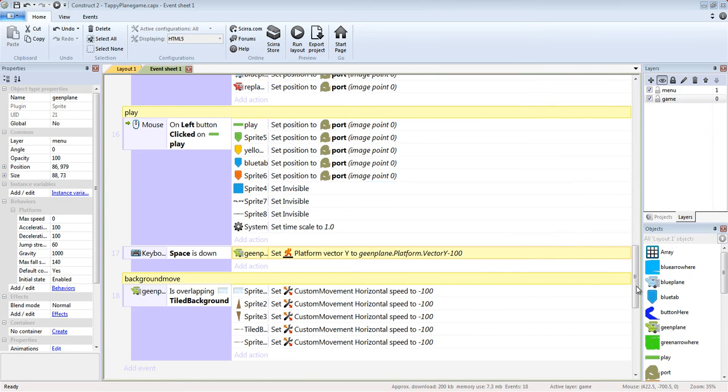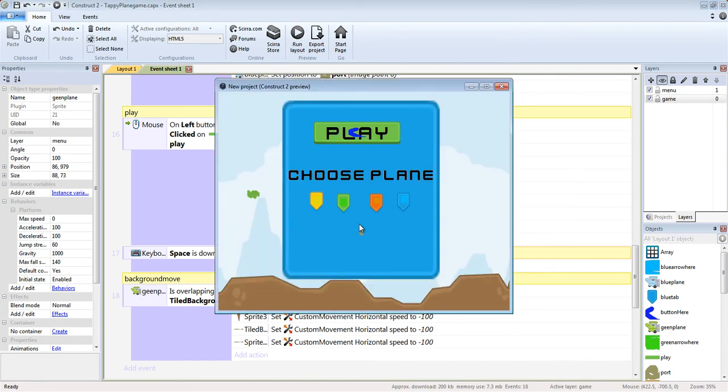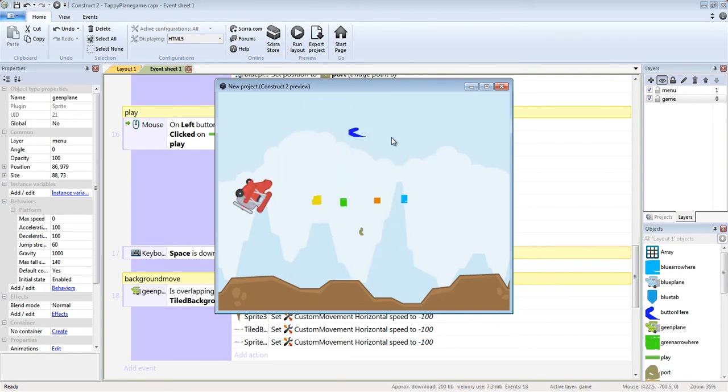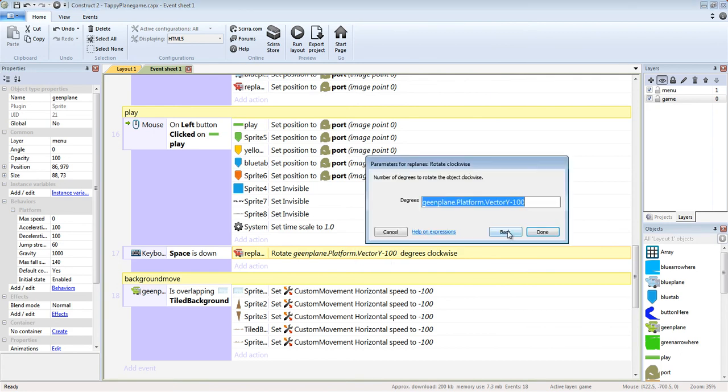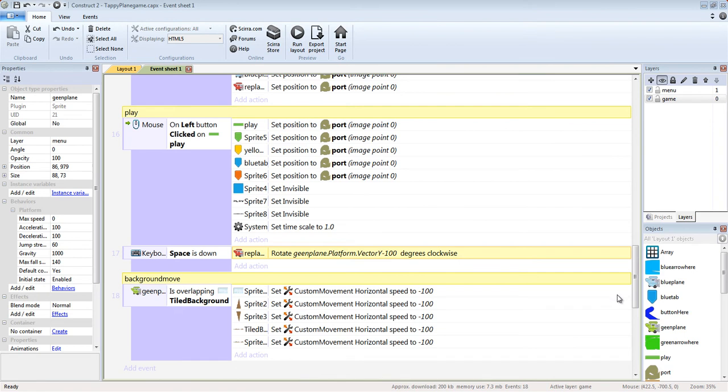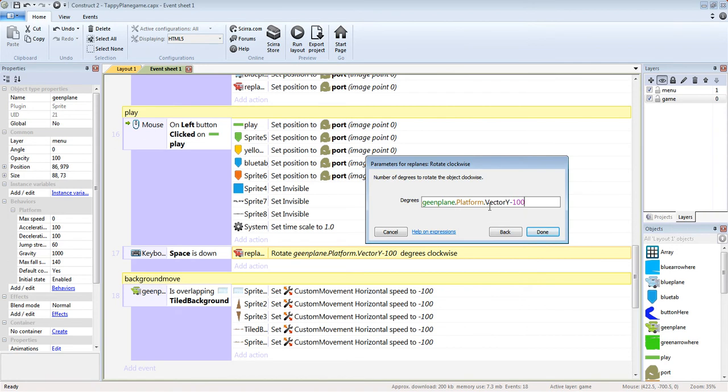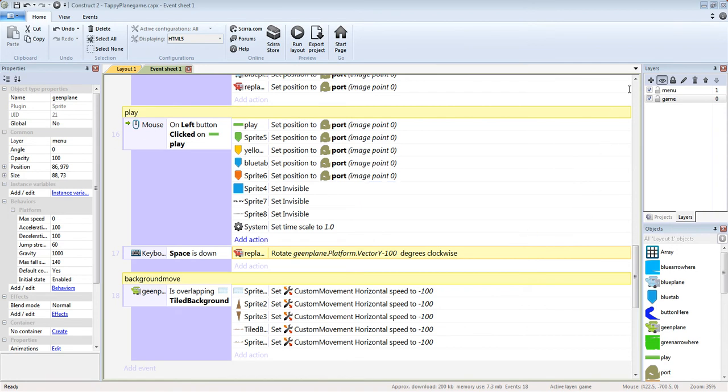Then you'd go back, set red, hit next, hit play, boom. Oops. It says degrees clockwise. We don't want degrees clockwise. It's vector Y, so I'm going to hit vector.